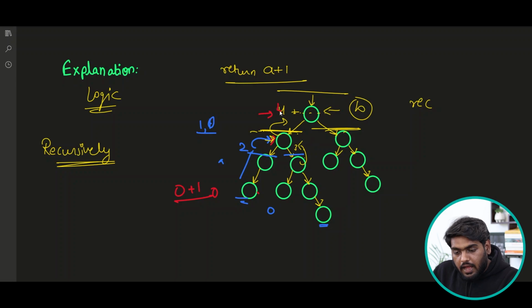So now I have one answer. I have 4 as the answer of my left subtree. Okay, we have traveled the whole tree. We have received the answer as 4. The same thing is going to be happening here in the right subtree. It will be calculated in a very similar fashion.